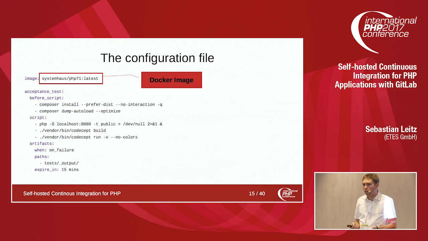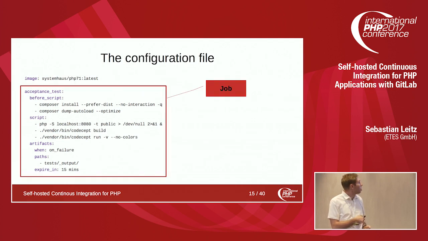This makes sure we have a built environment that we can define beforehand. So we know in this container there's a PHP 7.1 of a defined version which we installed. There might also be some libraries like SOAP or PSQL or whatever you might want to use in that. And if we write it here, GitLab will make sure this is used. If you write nothing in there, I think a plain Linux image is used. So no PHP there.